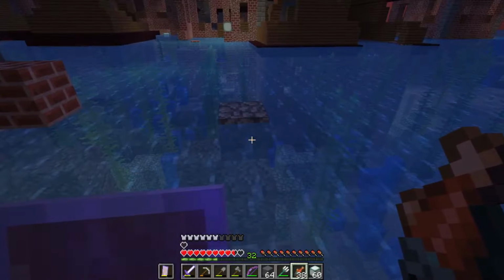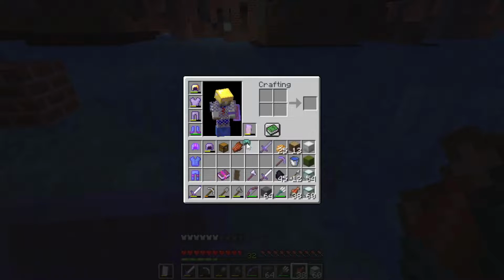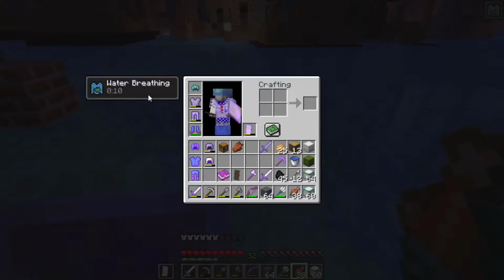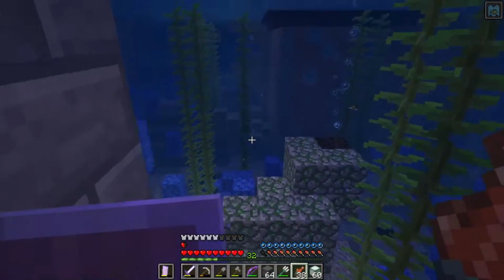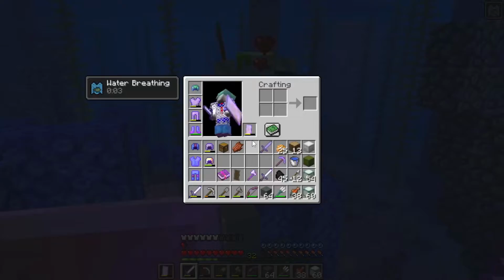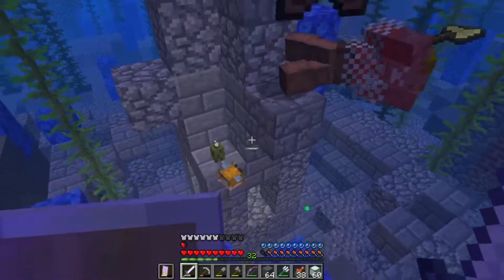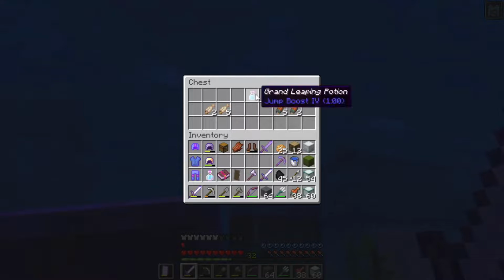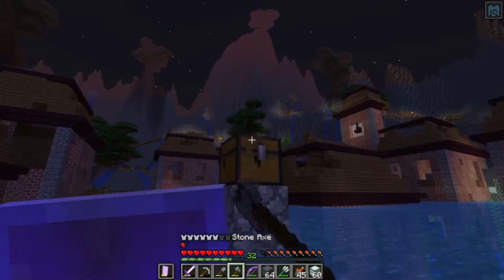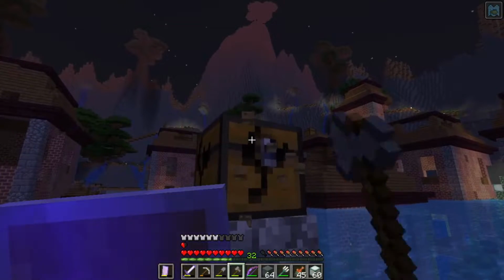and do it again. So what is respiration, unbreaking, pocket? Ooh, 2 armor. It is just as good, but it is gonna give us water breathing for 10 seconds. Now, how often? I don't know. It also gave us some grand leaping potions. So it looks like... Oh man. Come on.